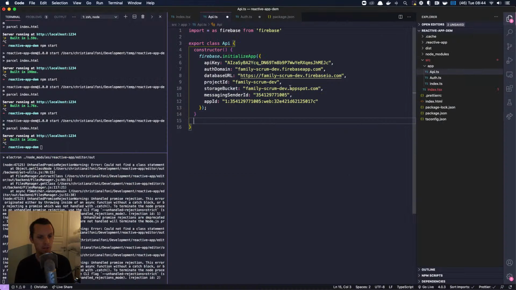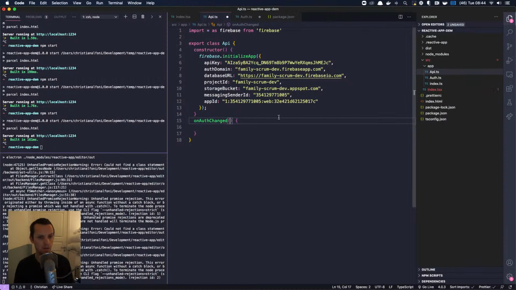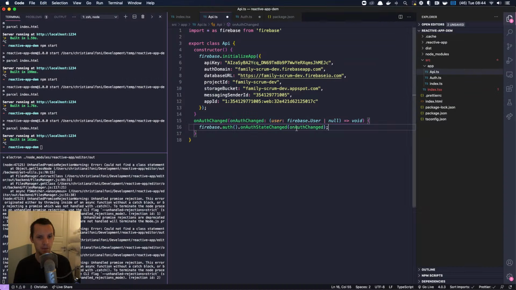I guess we can do on auth changed. And this takes this callback. This is coming from, yeah, Firebase user. And then we have this thing, Firebase on auth changed.